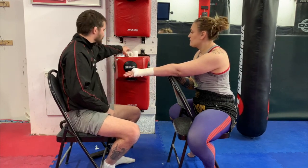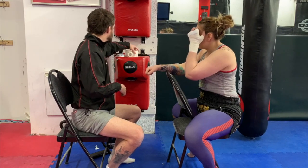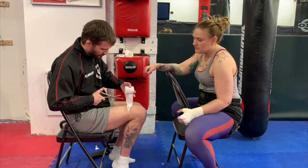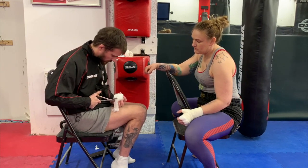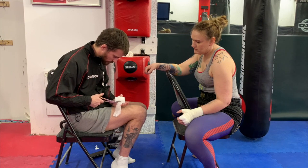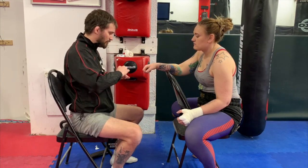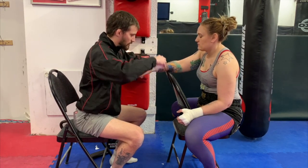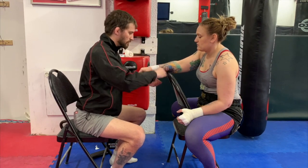Okay, we'll do the other side. It kind of looks nasty now, it's kind of frayed a little bit. Just gotta cut that off. It really has no effect on the wrap itself, it's just something I like doing. So nice and tight. I'll go back around a few times. Like that, there we go. Boom, it's gonna go good.